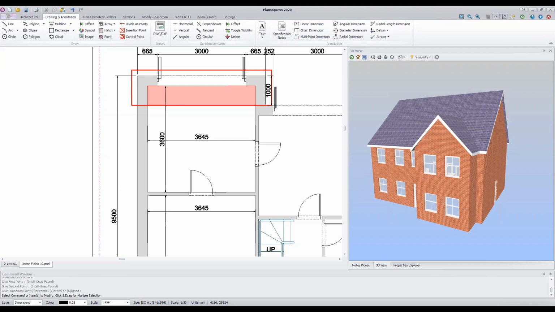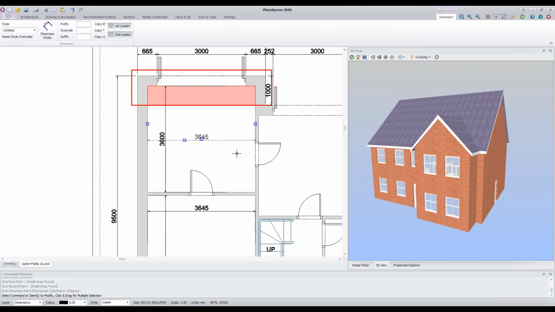So occasionally you might place a dimension line, but subsequently you want to move it because it's not placed ideally. Perhaps you've got things overlapping. Sometimes when you add your room labels, you realise you need to move your dimension lines a little bit. So to move a dimension line, click on it to select it, and you'll see a number of blue handles appear. You remember that handles allow you to modify the item that you've got selected. So if you click on the blue handle, which appears on the dimension line itself, so not on the measurement, but on the dimension line itself in the middle, not on the ends either.